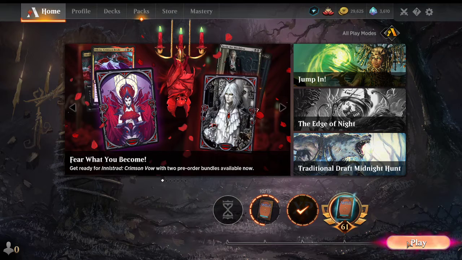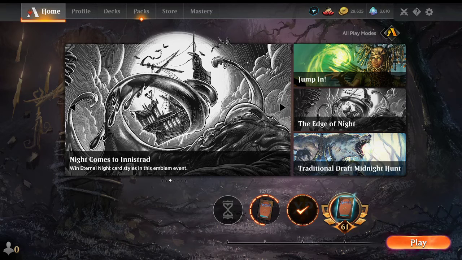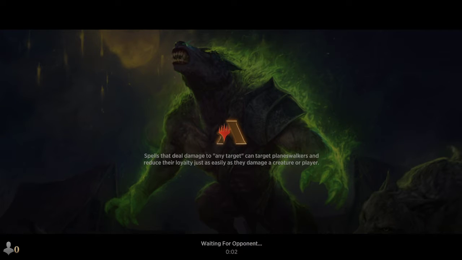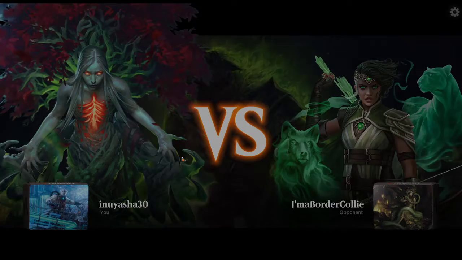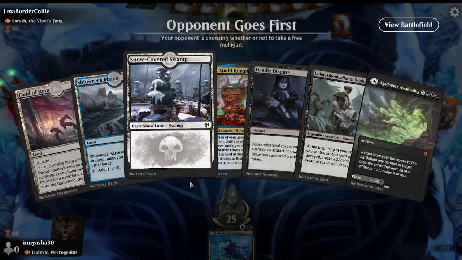Alright, let's see if we can get in one more game here. I'm just zoning out here. All right, let's get back into it. I'm a border collie is playing a Sarath the Viper's Fang. Cool card.